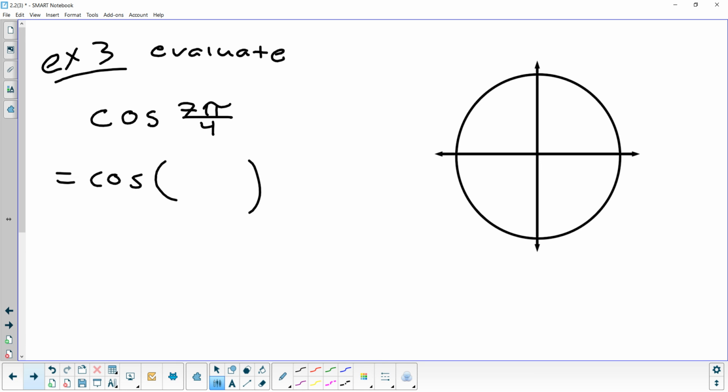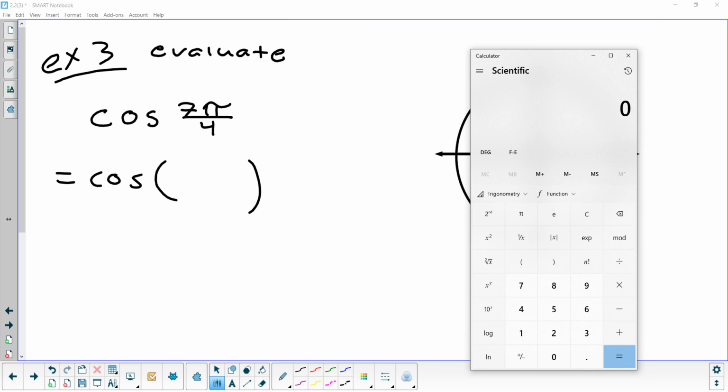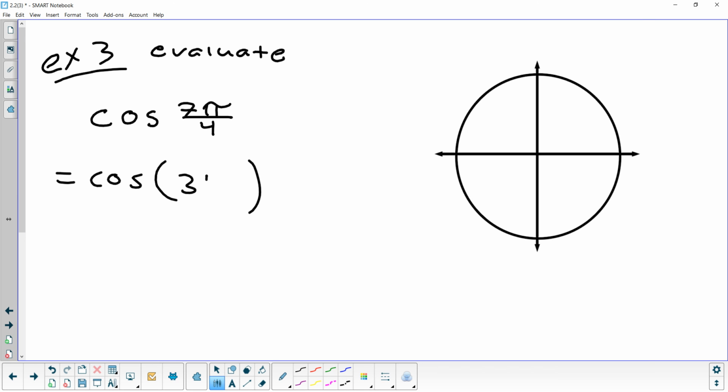So Dominic, how do I convert that to degrees? Times 180 over pi. Yep, so multiply by 180 over pi, very good. Pi's are going to cancel. I'm going to get 7 times 180 divided by 4. That's 315 degrees. You probably notice a pattern at this point. We're basically doing a 45-degree angle in every quadrant. We're 45, 135, 225. Now we're doing 315.